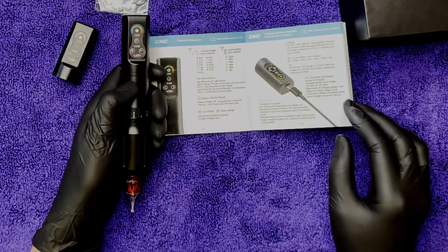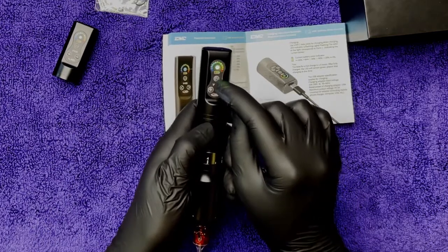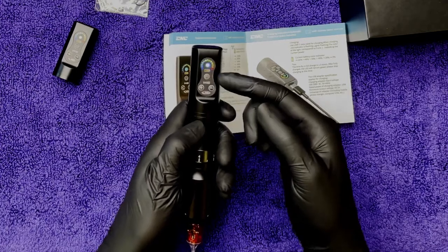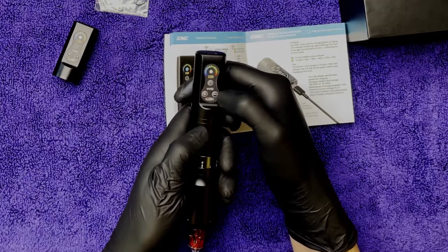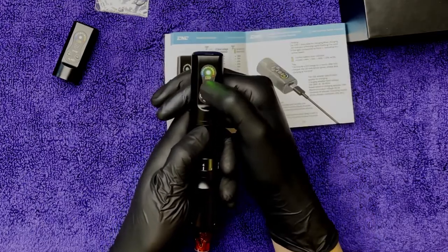Okay, to turn the CNC WE on and off, you have to hold the power button for 1.5 seconds. There's also a pause mode, which you see on right now, where the lights are blinking. So turning it back on from the pause mode will be easier versus on and off.